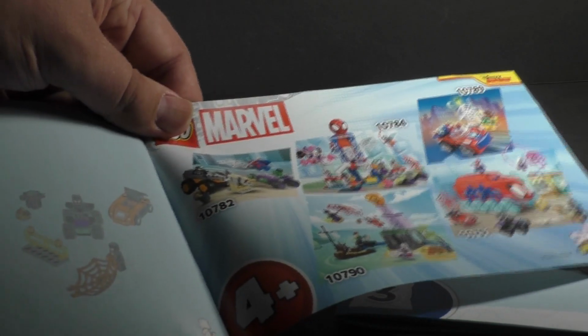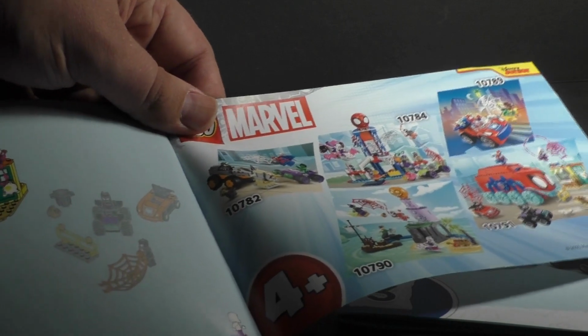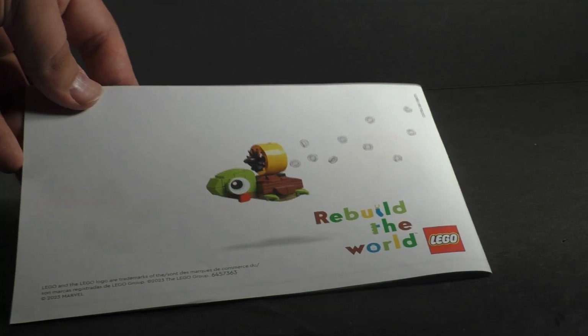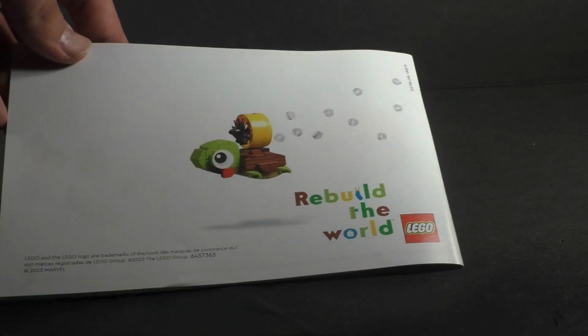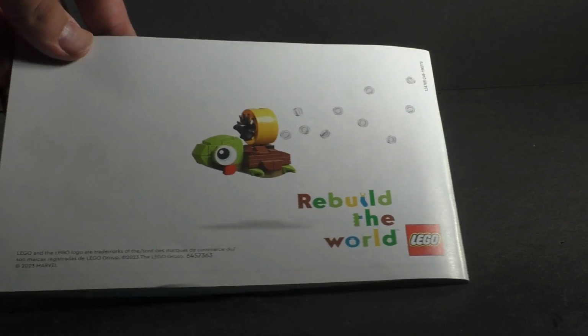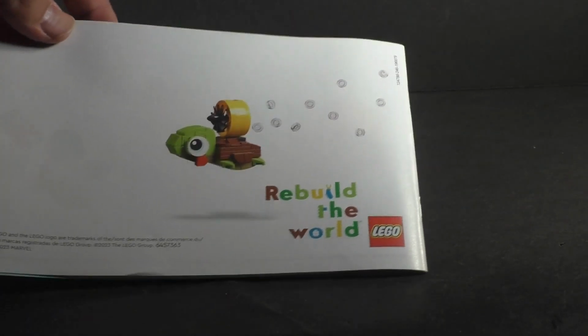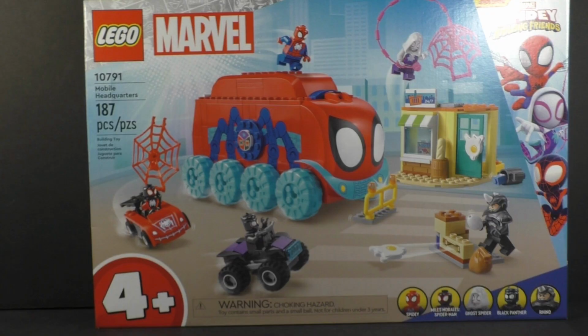Back of the second booklet just features a cross-sell for all the currently available Spidey and His Amazing Friends sets. And then the last booklet doesn't feature anything, but on the back of the cover it does feature this Rebuild the World promotional thing where it encourages kids to be more creative with their Lego building. So I appreciate that.